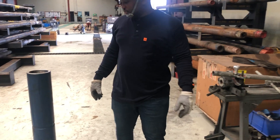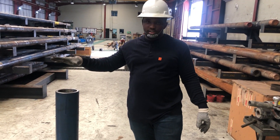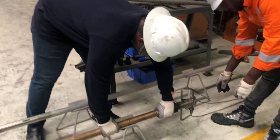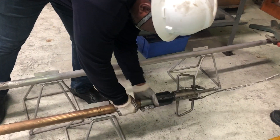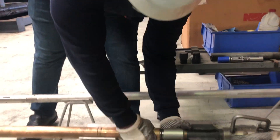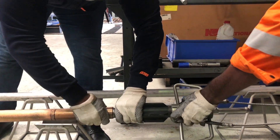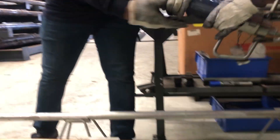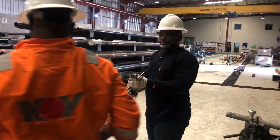For the purpose of this video, we're going to assume this is an NMTC, and I'm just going to show you how all of this works in the field. I'm going to unscrew this part. This has been all hand-tight for the purpose of the video, but obviously you're going to have it top-down on the rig.